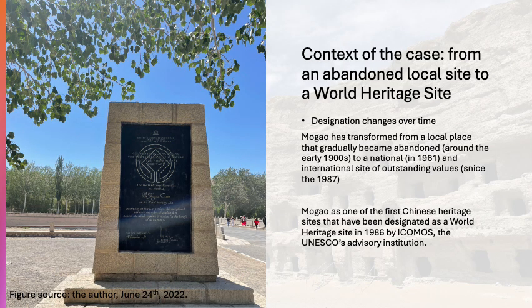After the 1980s, the law matured in 1982, which also marks the growing fragmentation of ever-rising heritage management agencies in China, as well as the advent of China's ratification of the World Heritage Convention and UNESCO's World Heritage nomination and safeguarding procedures. Along the timeline of China's heritage legislative progress and the move into the international arena of heritage discussions over conservation and management, Mogao's World Heritage designation, in 1986 and 87, has been a representative Chinese case, as it was one of the first six Chinese sites nominated and successfully designated into the World Heritage List.